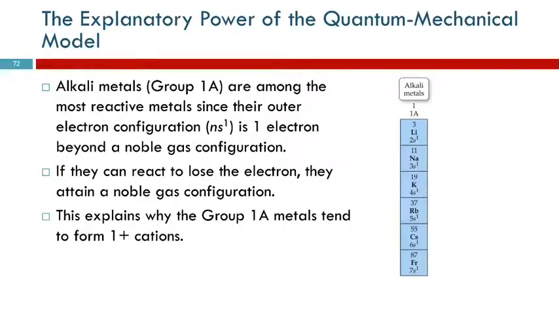The alkali metals have 1 valence electron. They are very unstable. Look at sodium on the periodic table. It has 11 electrons, right? 1 valence electron. If we remove the 1 valence electron, how many electrons does it have? It has 10. It has the same number of electrons as neon. Neon is very stable.